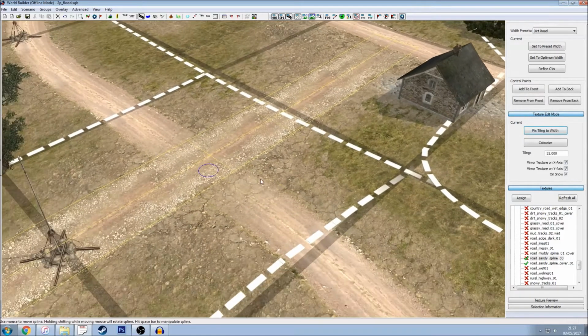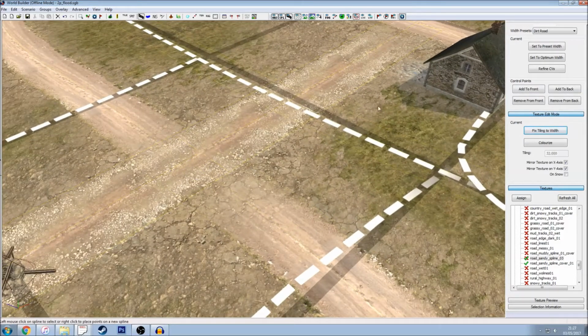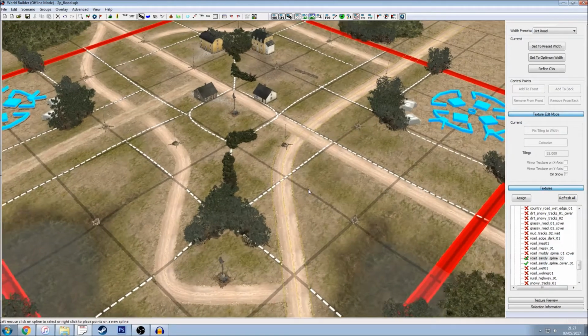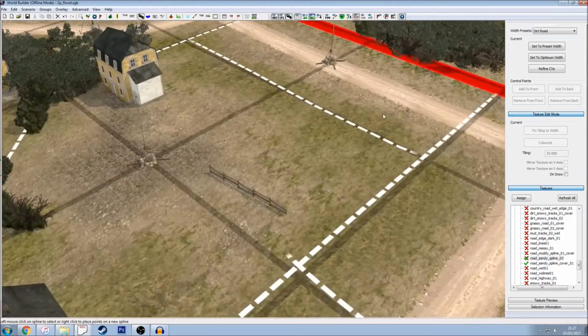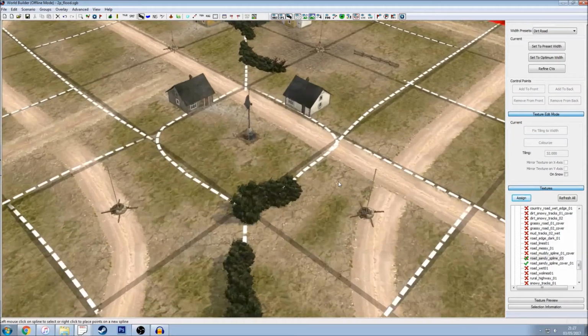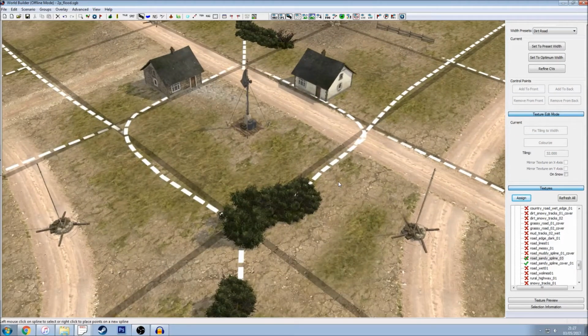Now, this spline works quite well with the other one. It also works very well with dry, cracked ground and pebbles, so I'll keep it. But as for now, I think the rest of them, maybe this one can get changed as well, since it's only a small road. The rest of them will stay as they are. And that, for all intents and purposes, is the extent of the texture spline editor.